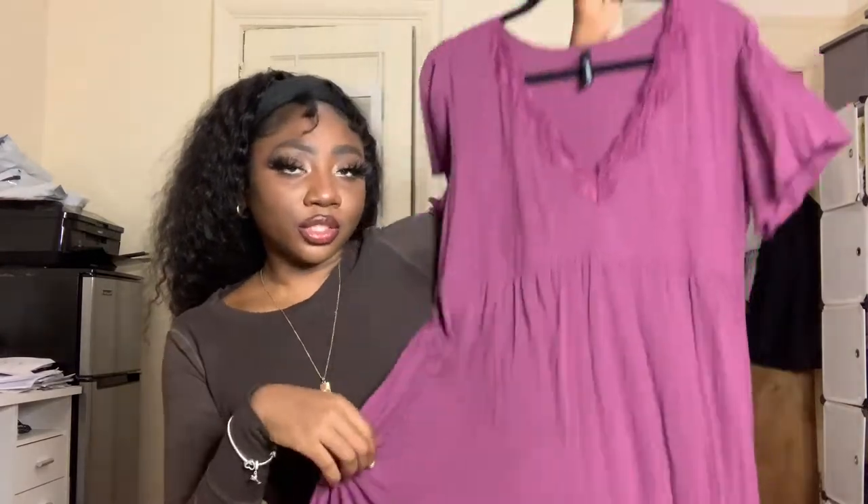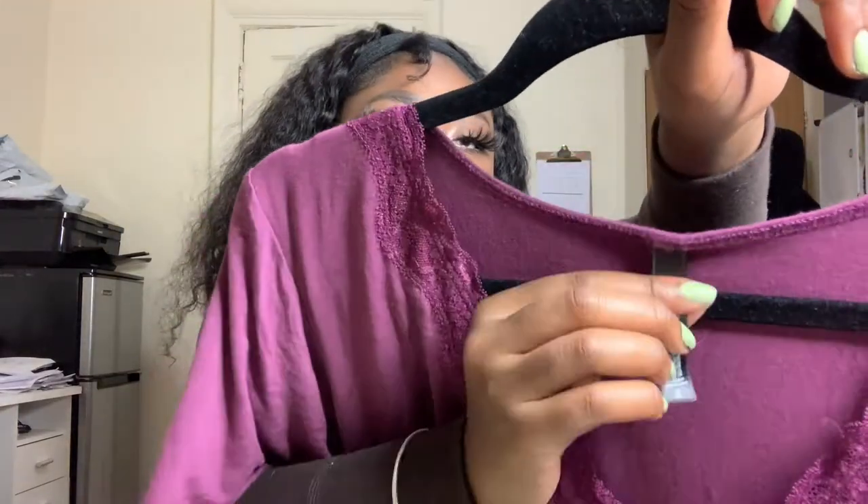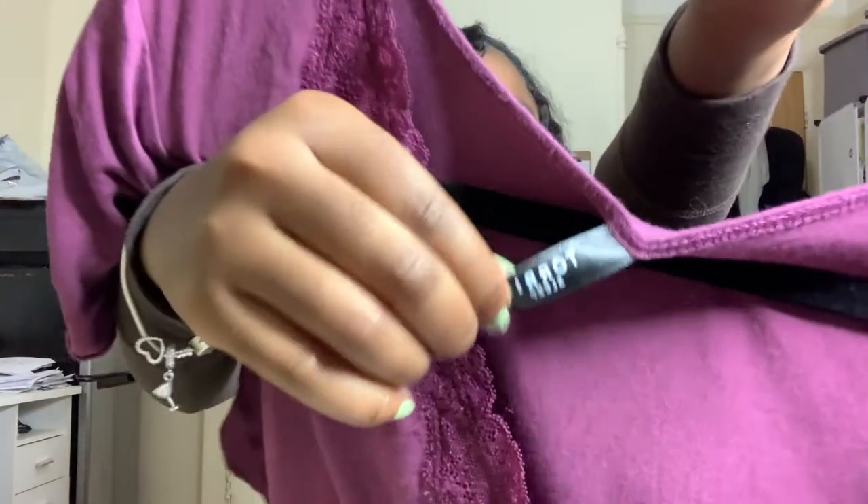Next up we have this dress. It's a really cute baby doll dress, and it's from Torrid's sleep line. I've never picked up from them before, and honestly I think their sleep clothes are actually cuter than anything I've picked up for a regular person. This is a size 3, and that cardigan was also a size 3. I think someone just like dumped their entire Torrid wardrobe at the bins on that day, and I was just super lucky to be there.